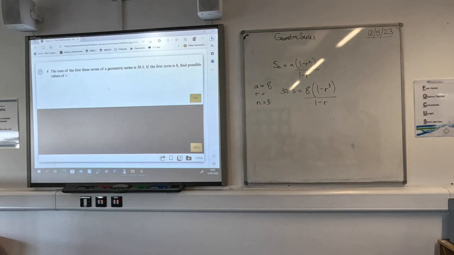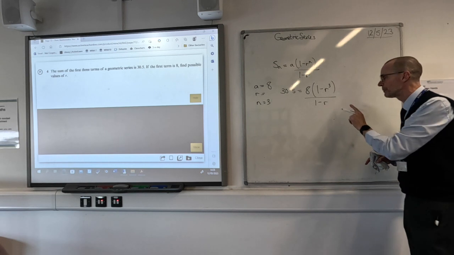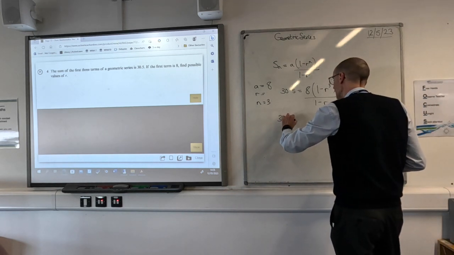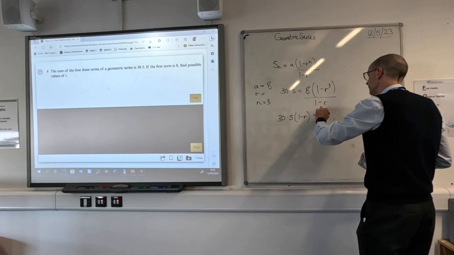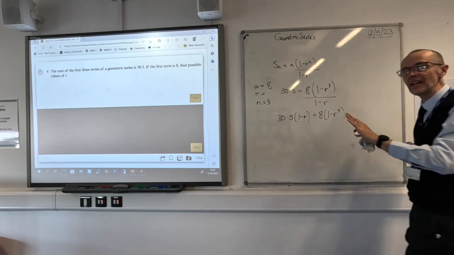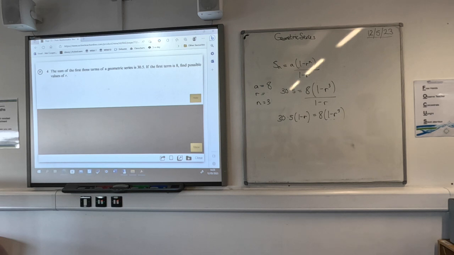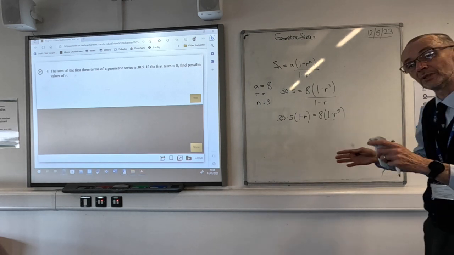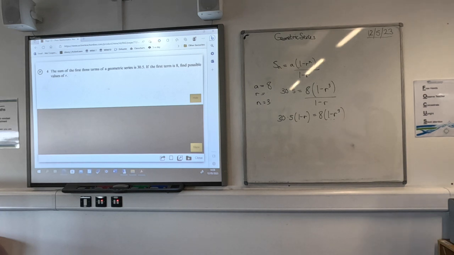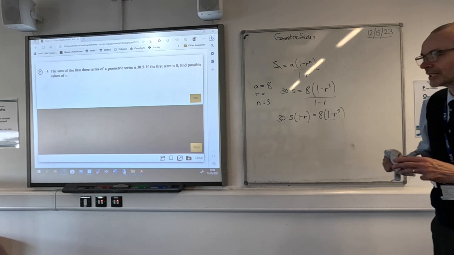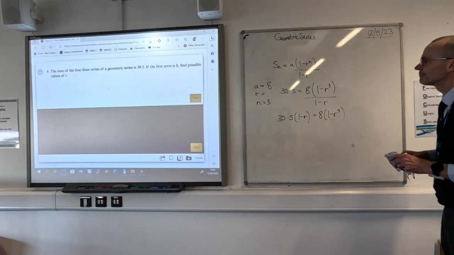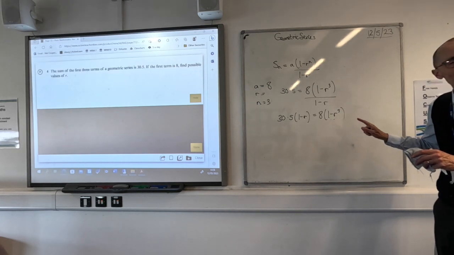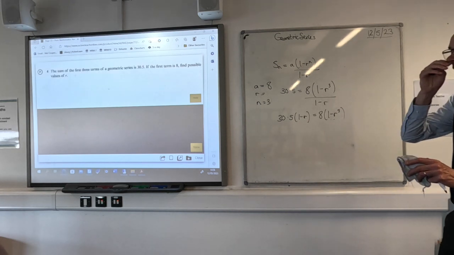The problem with that is that when I multiply both sides by 1 minus r to kill the fraction, that gives me a cubic equation. You've got an r cubed term there. You haven't actually got an r squared term at all. You've got an r term and you've got some numbers. We know we can cheat and solve that on our calculator, but we aren't actually able to do that. So that's not going to work. That approach breaks when you get a question like question 4.